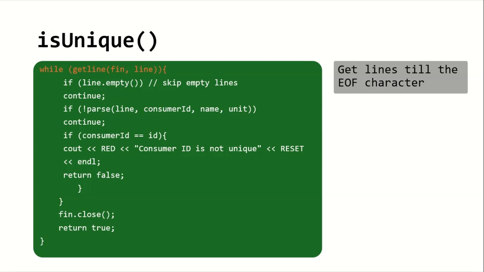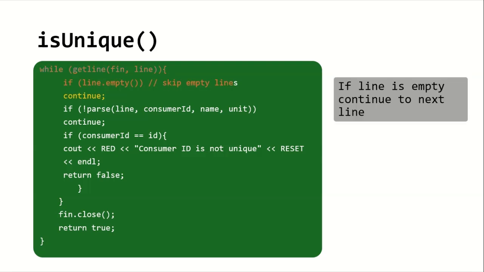We are going to read line by line until we reach the end of file character. If a line is empty, we are going to skip it. We are not going to end the program or anything. There can be an empty line in it. We will read till we reach the end of file character, so an empty line is not an end of file character.